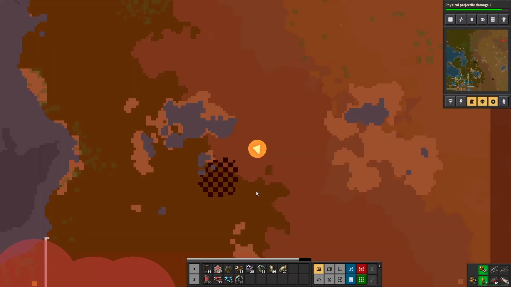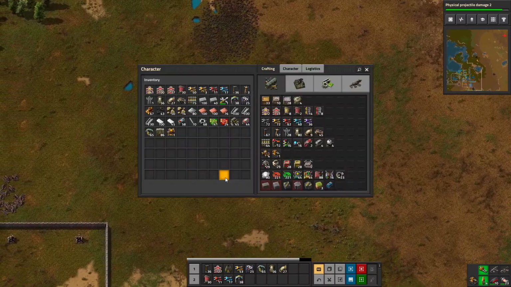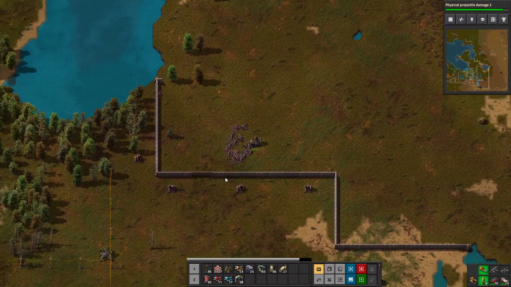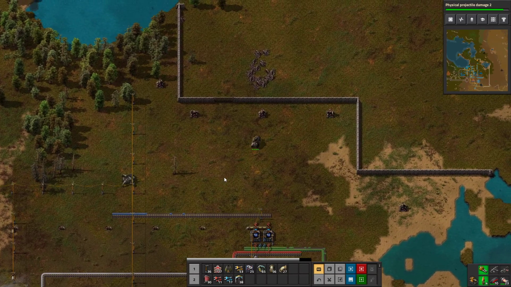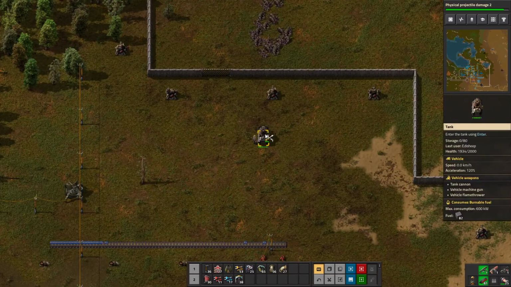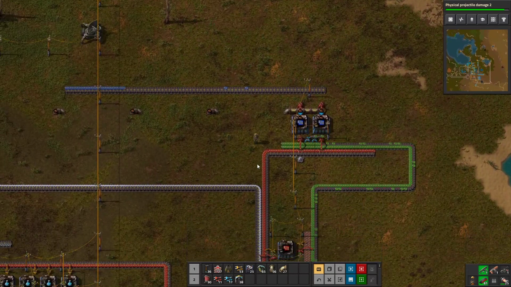Perfect. So look, is the pollution already hitting those guys? No, it isn't. Now we should have some peace and quiet. And there we go. Parking our tank here, repairing the minor damage we took. Perfect, and there you go, just under 10%.